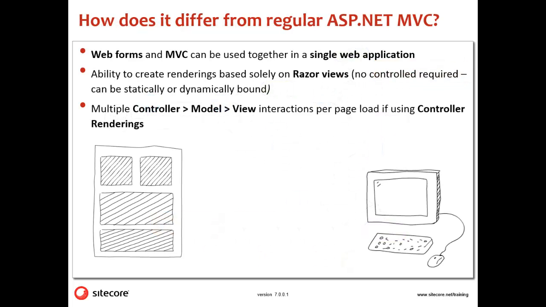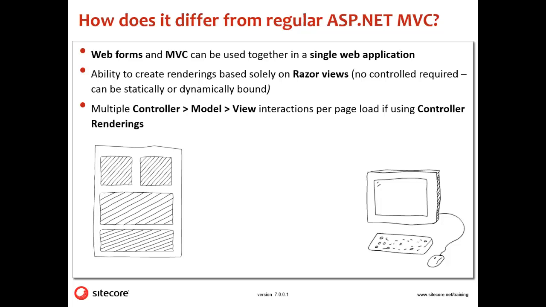Other than the fact that you can use MVC and Web Forms in the same application, there are two other key differences between Sitecore MVC and .NET MVC. A Sitecore page is assembled from components. In Web Forms, those components are usually sublayouts or ASCX files. But in Sitecore MVC, you can use something called a view rendering. A view rendering represents an MVC view, and you can bind as many view renderings to a page as you want. More importantly, you do not need to create a controller.